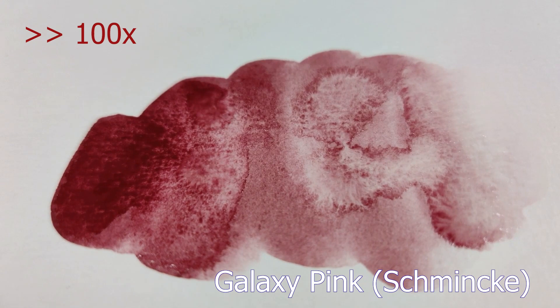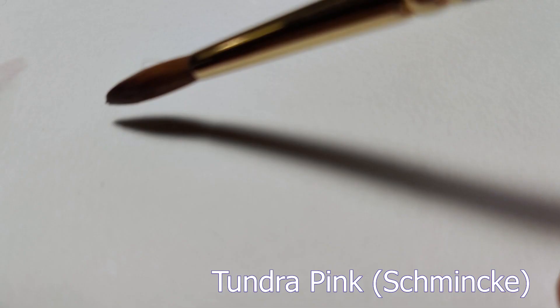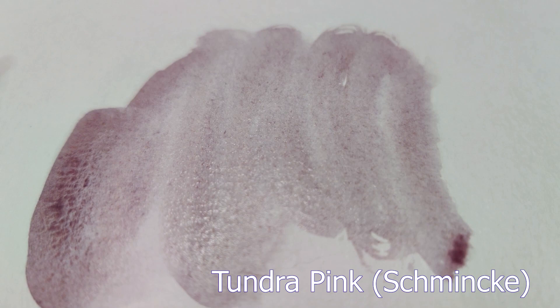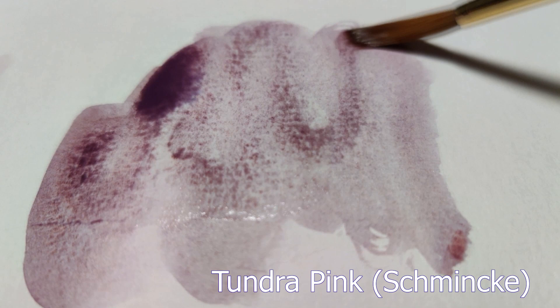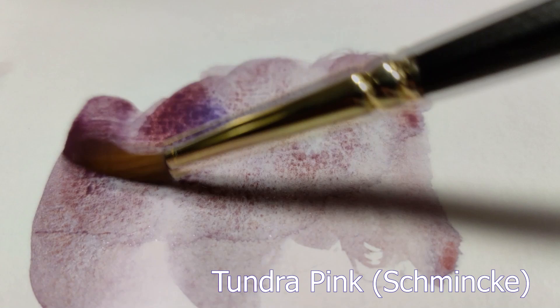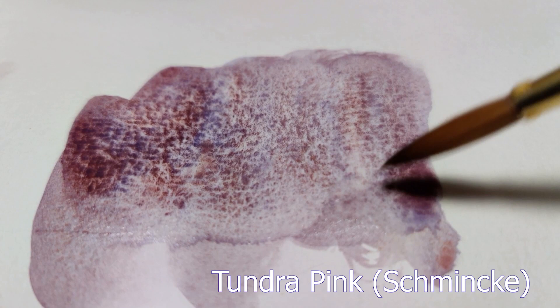As the Galaxy Pink dries it becomes a little more of a dusky pink, which is very nice if you don't want a super vibrant painting. Now this next color would definitely make it into my top five most favorite granulating paints — not based on how I use it in paintings, but just based on what the paint itself looks like. It is so nice. This is the Tundra Pink by Schmincke, a super granulating paint made up of two pigments: PB29 and PR233. You can really see those pigments play together — that pink and that blue — and as it dries it gives so much granulation and diversity in color.